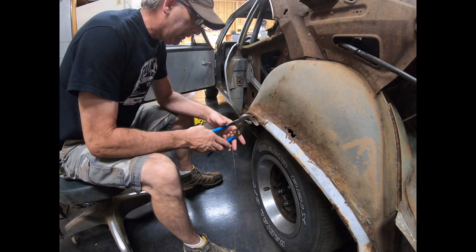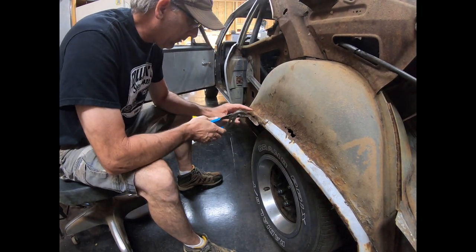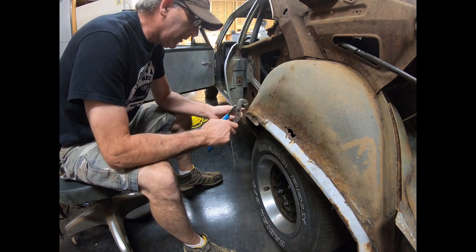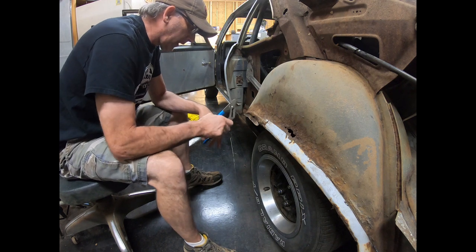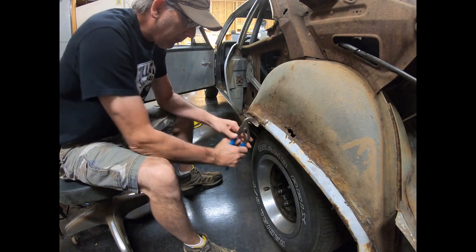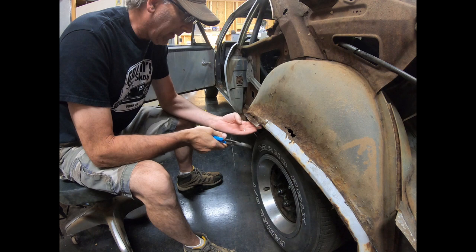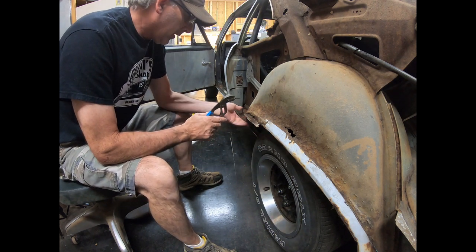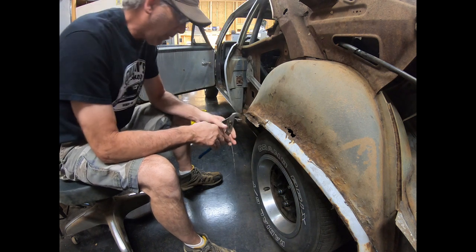You can kind of see once you cut this off, your outer wheelhouse is in good shape. Try not to cut through it like I did in a few spots. This one has been rolled, and it looks like it was rolled with a dang grenade. So some of it's in good shape. I think some of this is surfaced. I'll find out when I get it cleaned up better.